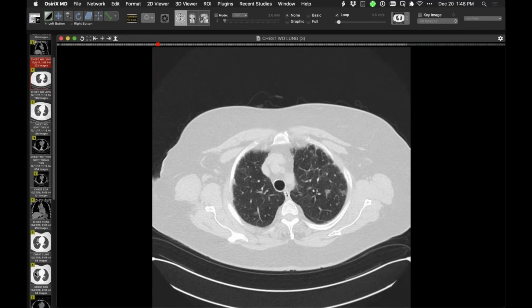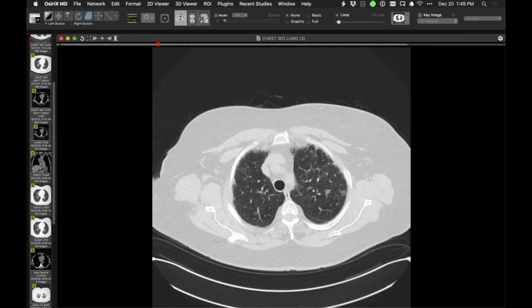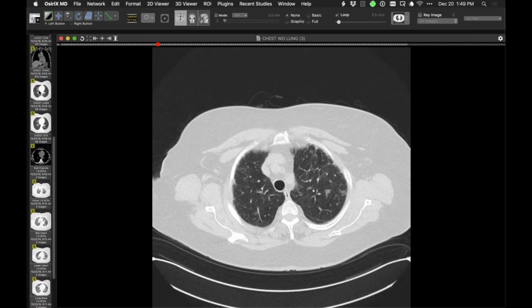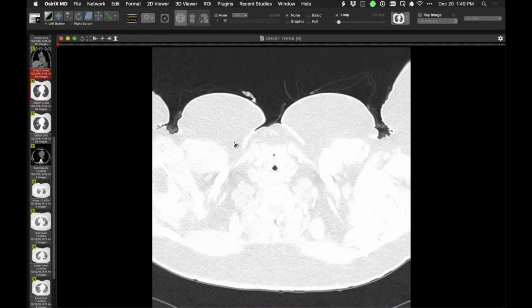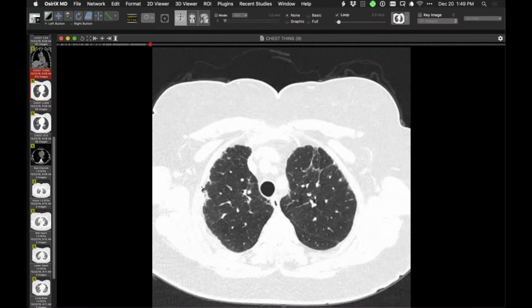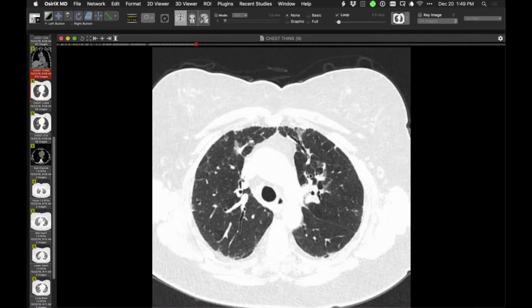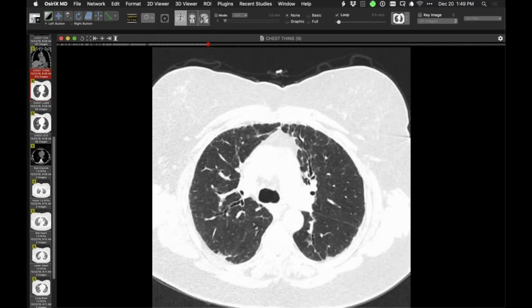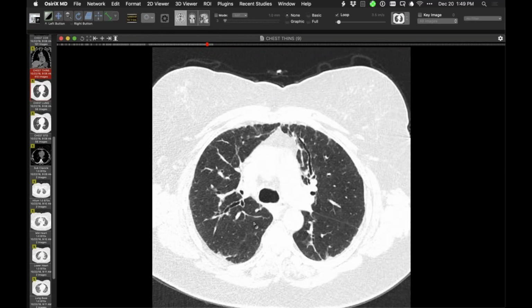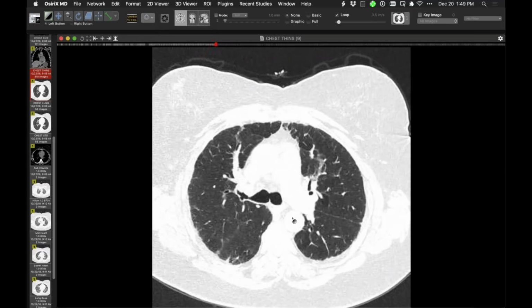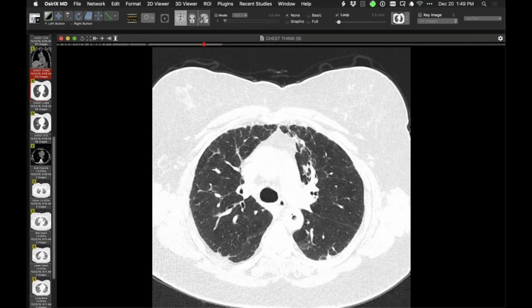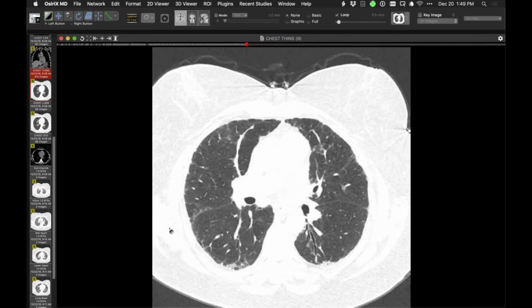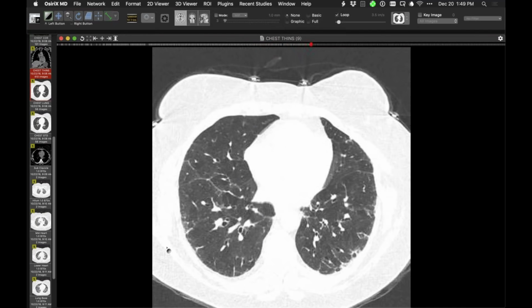So let me see if I can find a better one to show you that finding more recently. So this is from October of this year. It has progressed a bit over time. As we scroll through this, I think I'll be able to show you in areas like this that there are foci of fibrosis about bronchovascular bundles, and we're starting to see the development of traction bronchiectasis away from the pleural surfaces. And even over time, we don't see progression of subpleural disease.